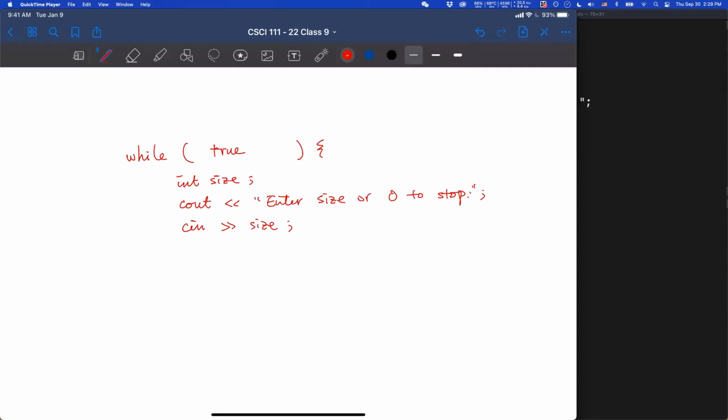And before you run it, you need to test if the size is good. So if size is less than or equal to 0, you want to terminate.